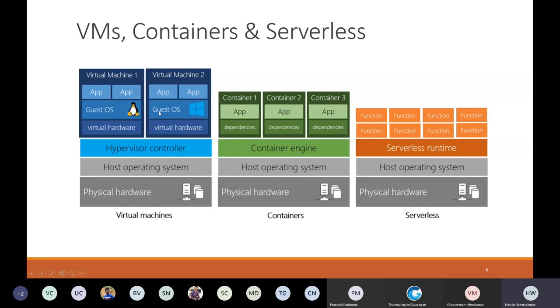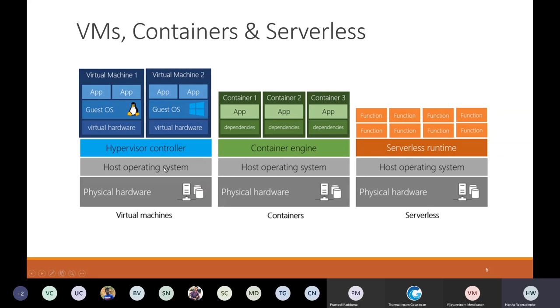In the virtual machine, we have virtual hardware and the guest operating system. On top of this OS, we have different applications. When we create a signal from this application, it goes to the guest operating system, comes through the virtual hardware layer, and the hypervisor converts this signal so that it can be accepted by the host operating system.